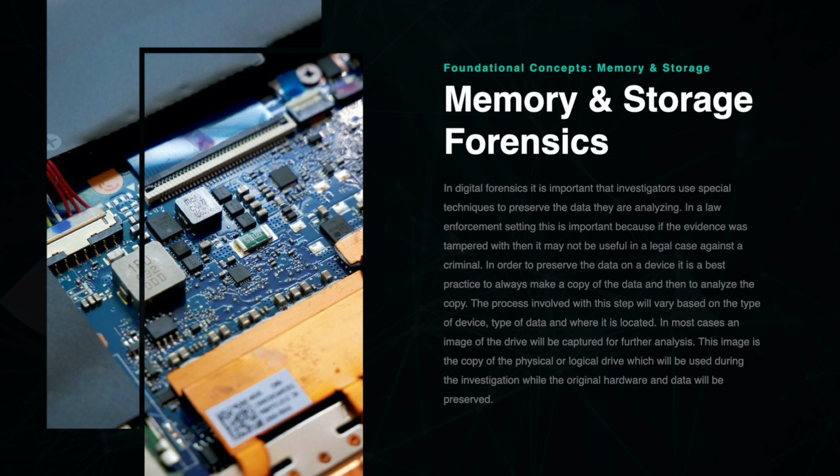In order to preserve the data on a device, it is a best practice to always make a copy of the data and then to analyze the copy. The process involved with this step will vary based on the type of device, type of data, and where it is located. In most cases, an image of the drive will be captured for further analysis. This image is the copy of the physical or logical drive which will be used during the investigation while the original hardware and data will be preserved.